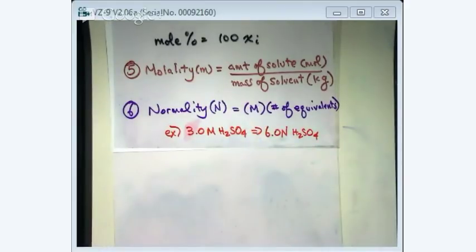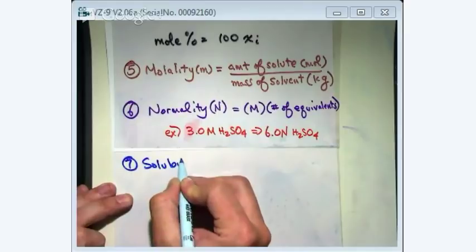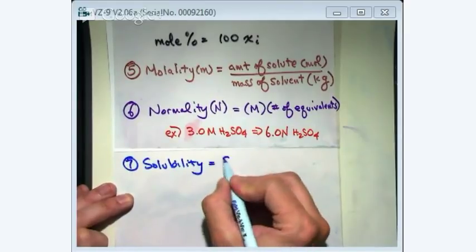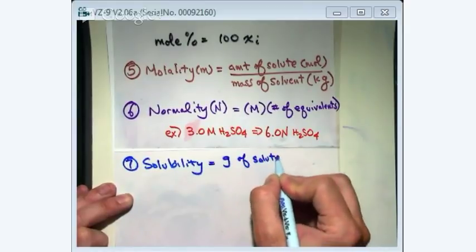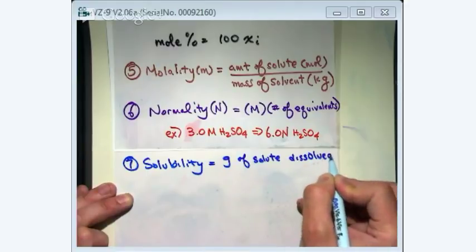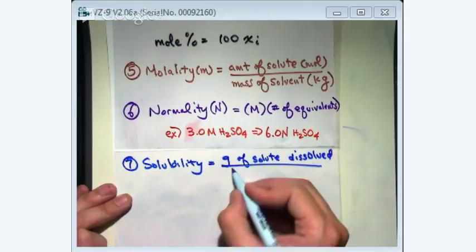Put it out in blue. And we'll see this again in the chapter: solubility. It's actually a type of concentration. And this is the grams of solute dissolved, so whatever you're dissolving. And there's actually different ways to define solubility. This is just the way your book uses.